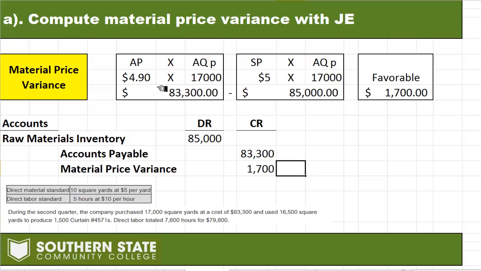So let's start with the material price variance. If you'll notice, we had a $1,700 material price variance. Now what that means is we paid less for our material than the standard. So offhand you would say, hey, good job purchasing manager, you maybe got a good deal on that. And maybe that's true. Maybe you got a discount for buying in bulk. Maybe you worked out a good sale with the vendor and got a good deal.